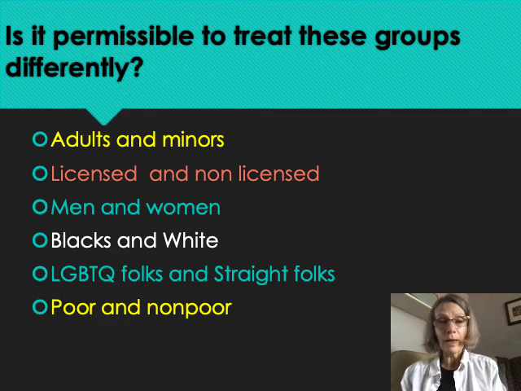Black and white, race doesn't have anything to do with being human, right? Your race, your skin color, your ethnicity is a characteristic you don't choose, and it has absolutely nothing to do with one's ability to be a human. However, black and white folks have experienced discrimination in the United States in very different ways. And so there are some ways that being black and white is different. And so maybe the government might take that presence of past discrimination into consideration.